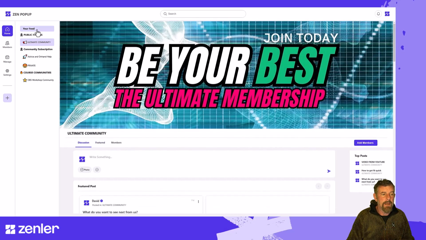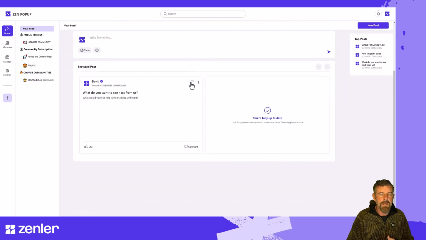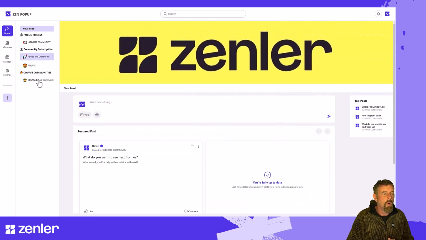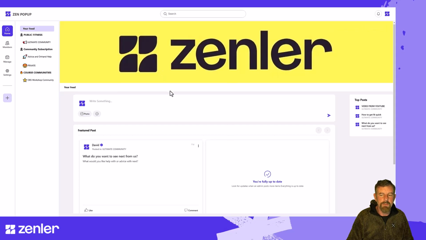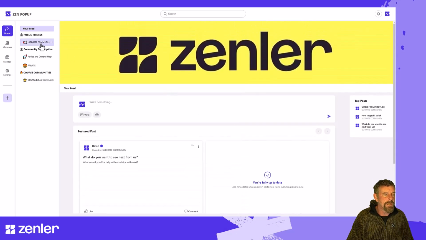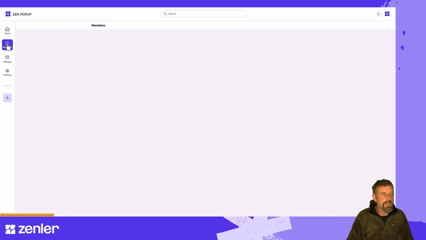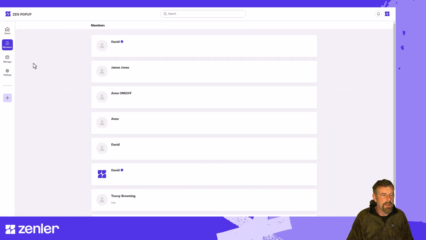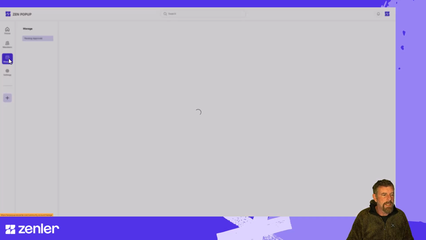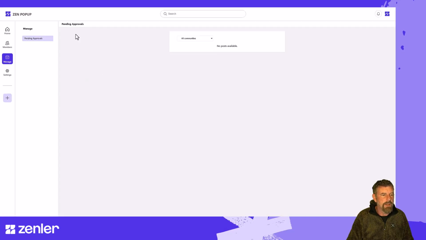You as admin can go into your feed there and you can see the activity that's going on over all of your community, so it gives you a nice place to go and visit all of the communities inside there. Now, to globally see members in all of your communities, you can click members, okay, and you can see them in there. If you want to manage this in any way, you can go into the manage area and you can manage pending approvals. So these are when in the community, if you said approve posts going in, this is where they would be, and this is where you can approve them from here, and you can also filter the communities.